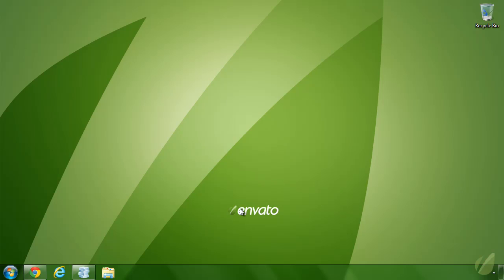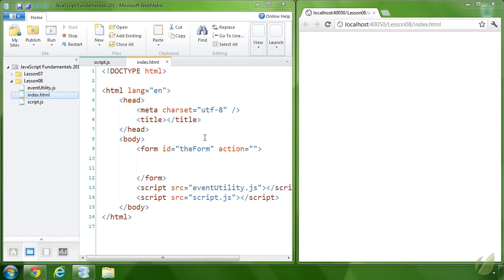So while you don't want to validate everything using JavaScript, it at least allowed developers to check for certain things before the form was submitted to the server. So this is still something that's used today, and thus is why we are going to look at it today. So let's get started. Let's look at the HTML.